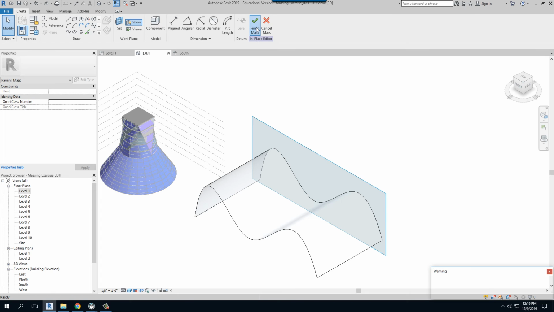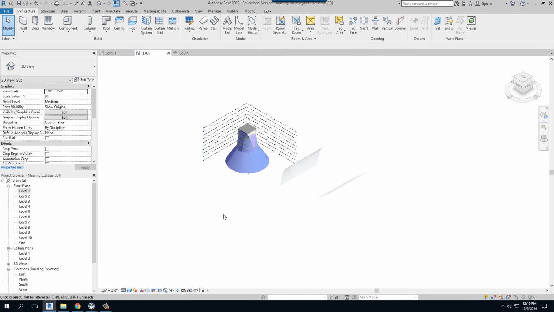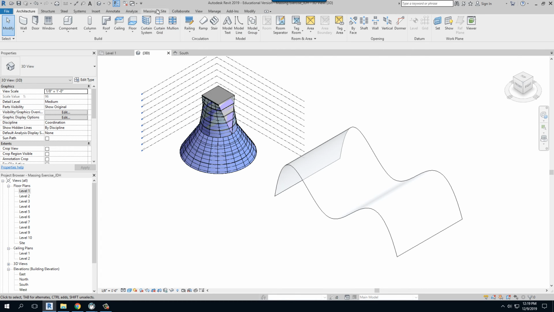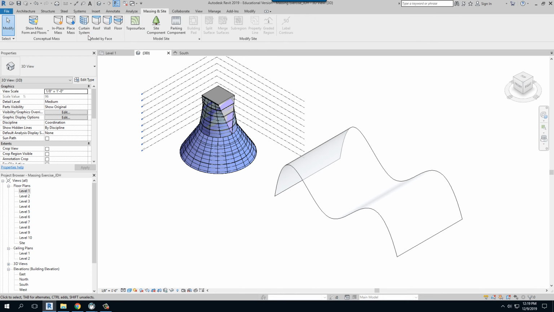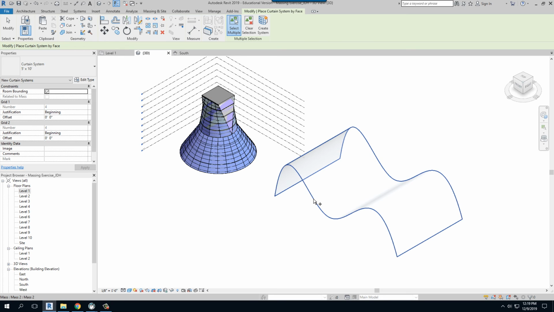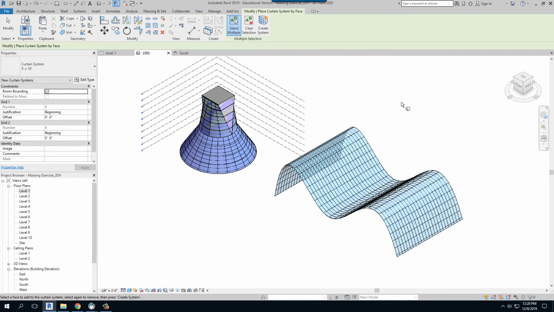And let's see if I just hit finish mass and come out, and then go to this area, massing and site, and curtain system. Let's see if I just select the face and then say create system. It creates the curtain system for me.